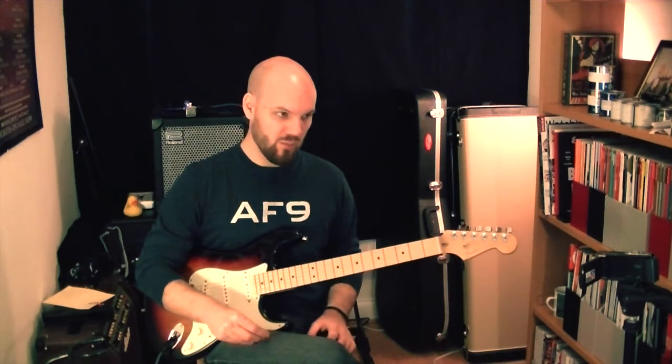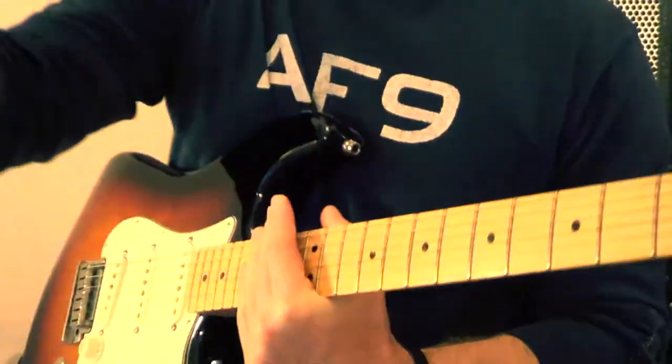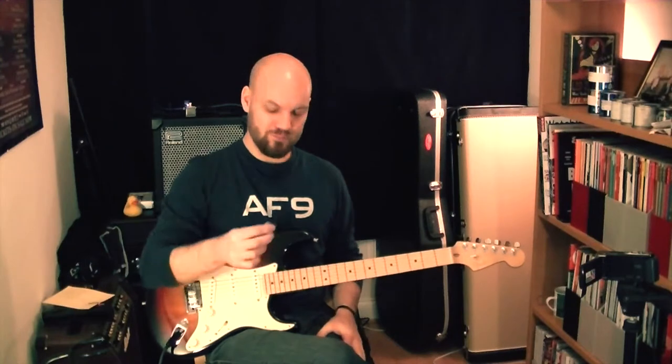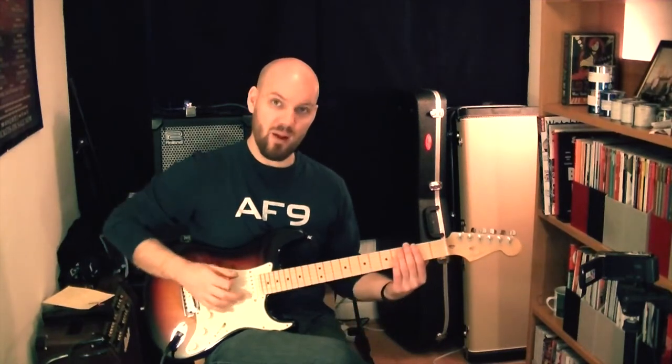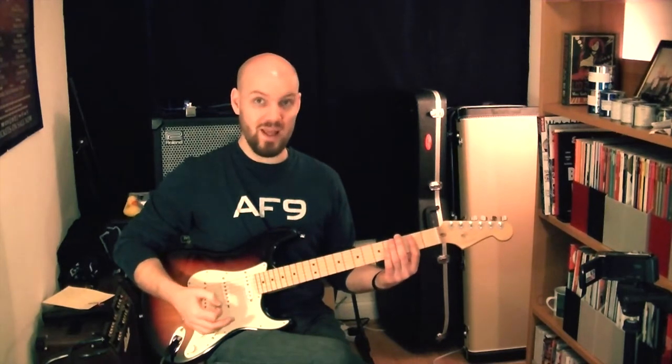First of all, I'm using quite a solid pick. This is a Gravity 1.5mm. It's a little beauty. I love it. It's quite chunky, and importantly, it's got next to no bend in it at all. It's rock solid. If you've got a bendy pick, when you put pressure on the string with the pick, what actually happens to start off with is the pick bends. The string doesn't move. You're not picking the string.